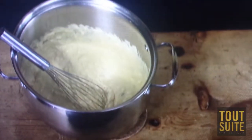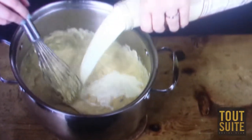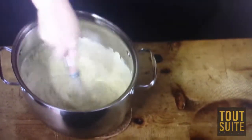Now you can see right now that the texture of this is getting really thick. So I'm gonna add a little bit more milk in because I don't need it quite so thick, and because it's gonna get a lot thicker once we put it in the oven. And so we're gonna just thin it down just a little bit. And that's pretty much your cheese sauce that you're gonna start with.